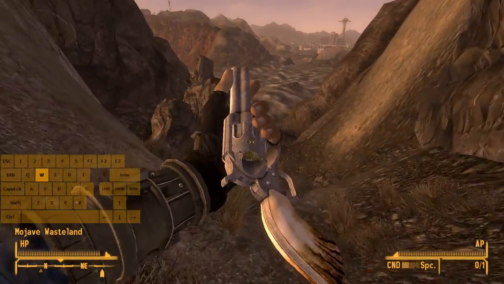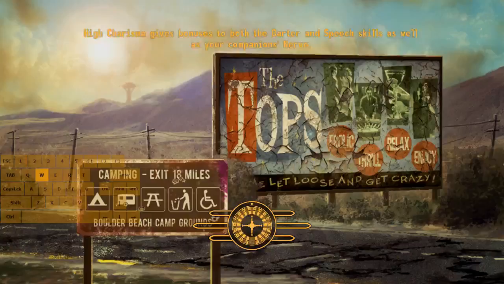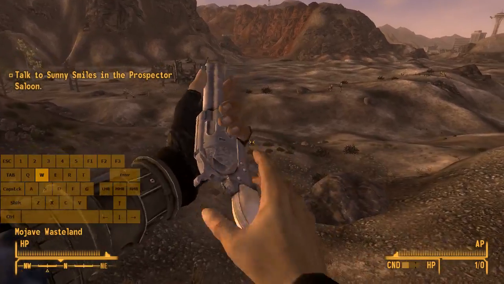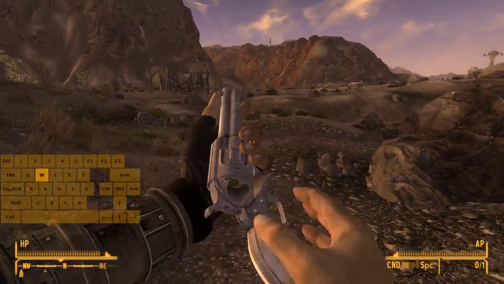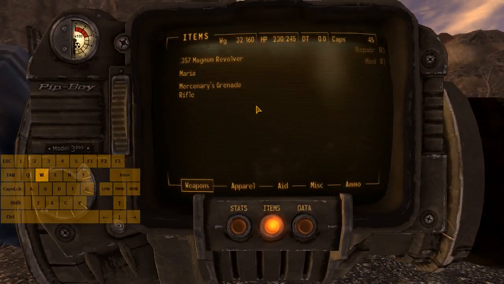You make your way through the canyon. Save yourself the fall damage with saving and loading. And just keep dashing north.